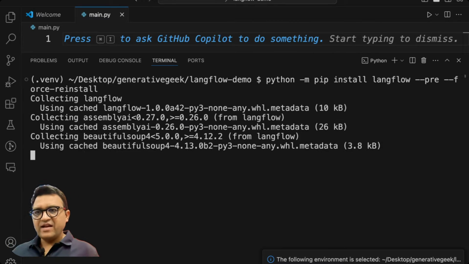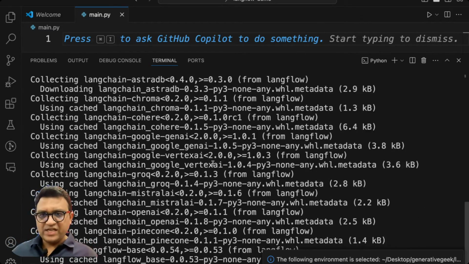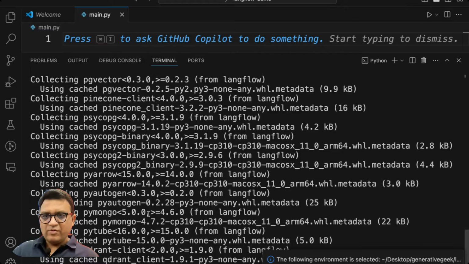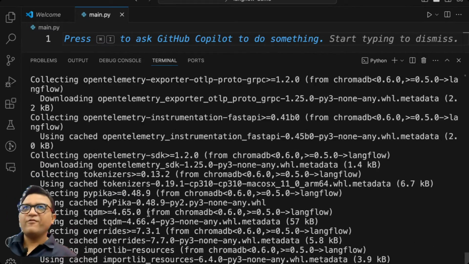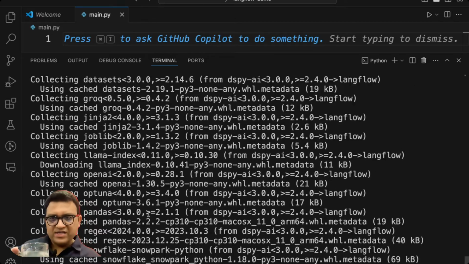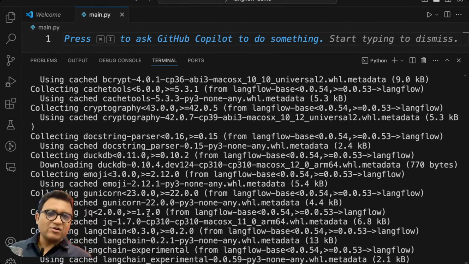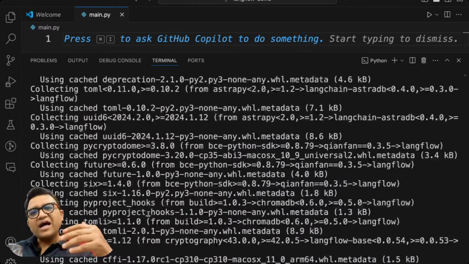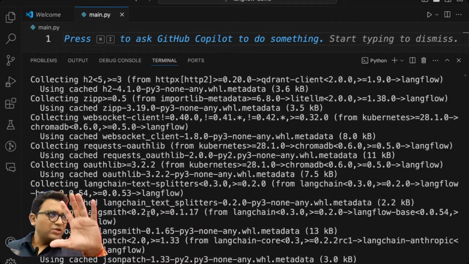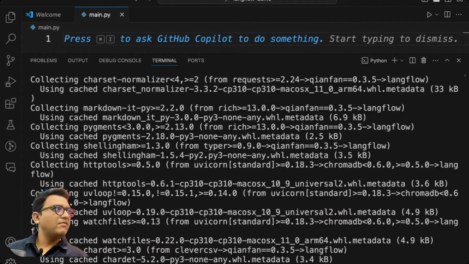We'll type this in. It will take a lot of time because there are tons of dependencies. If you see, it's installing LangChain, it's doing something with psycopg2, which is basically a driver for Postgres. I don't know what all is there inside. It's installing a ton of things. Let it install, and once the installation is done, I'll come back to you on how to run Langflow. So do this code along with me where you are installing things, and we'll get started from there.